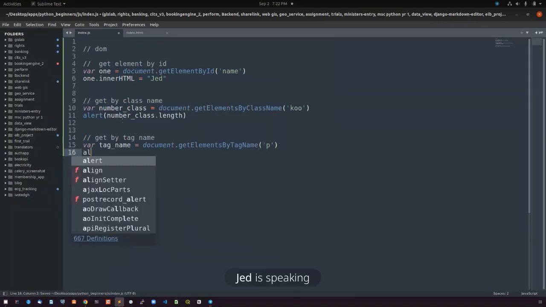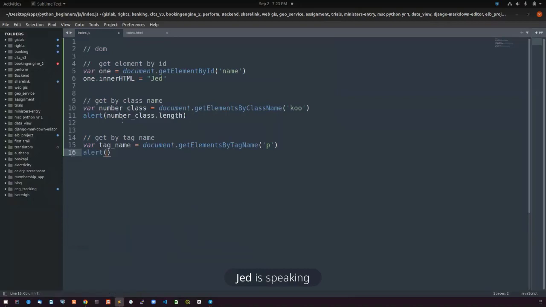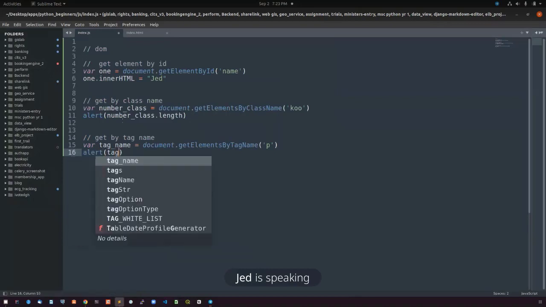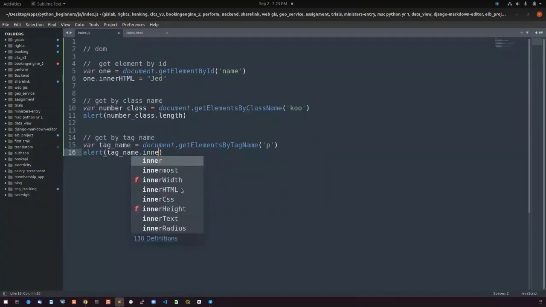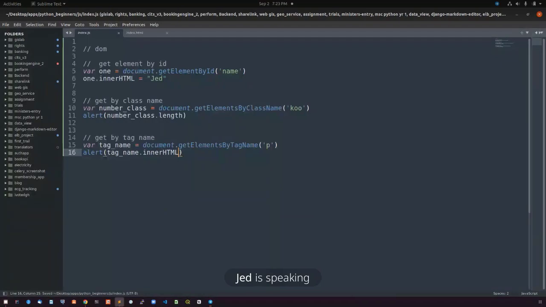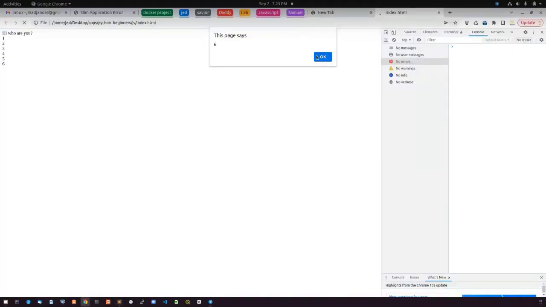Now with this tag name, we want to alert. What we want to alert is we want to get the content within that tag. So let's do OK, and then let's refresh our page again. So the first thing we have over here is our class name. Then the next thing we have is undefined. The undefined is the tag name. I'm saying you should get a tag name and give me the content of that tag name. For some reason I'm getting undefined.